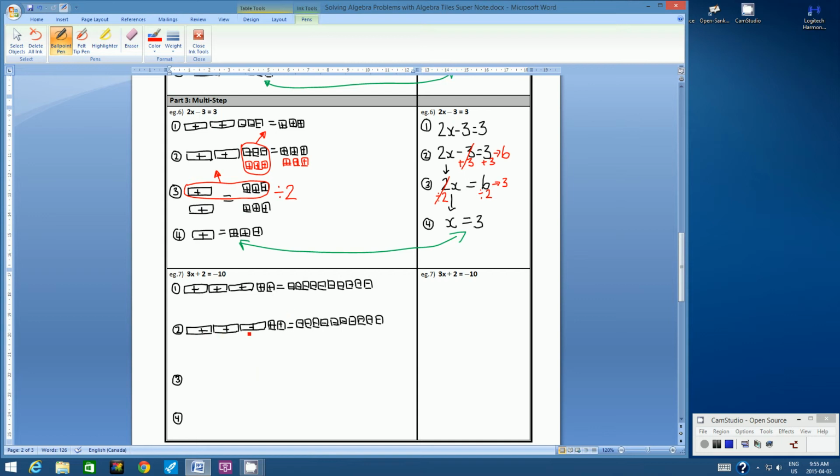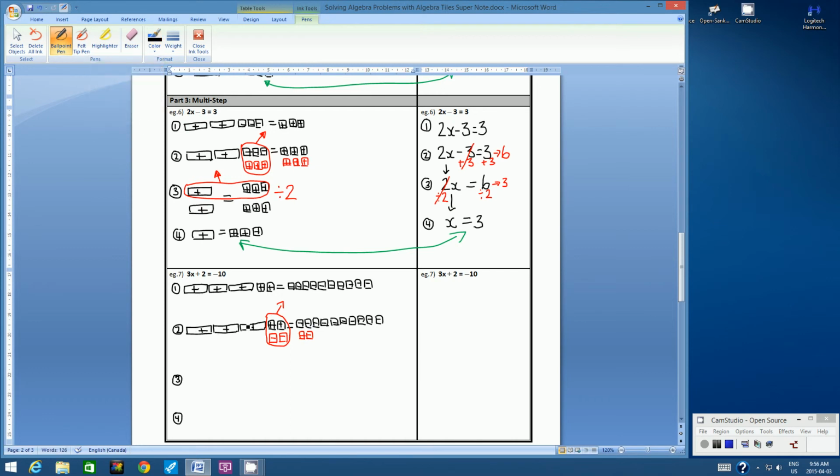All right, so we have 3x, and then we have positive 2. Remember, we eventually want to have x alone on the left-hand side. So let's tackle the positive 2 first. To get rid of positive 2, hopefully you added 2 negative tiles here to create 2 zero models, which we are going to eliminate. Because we added 2 negative tiles on this side, we have to add 2 negative tiles on this side, okay?